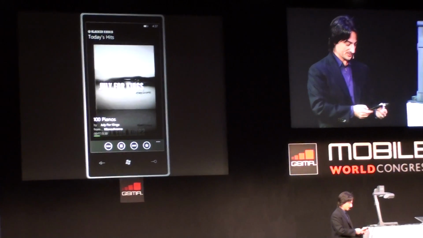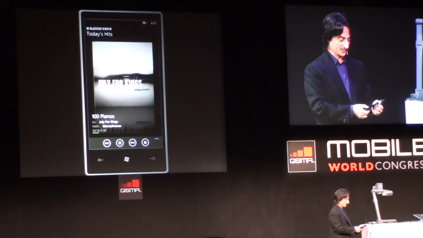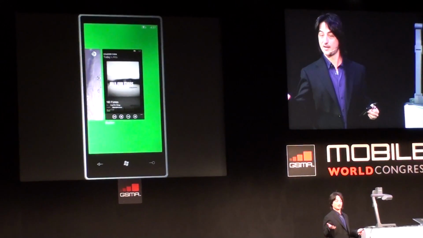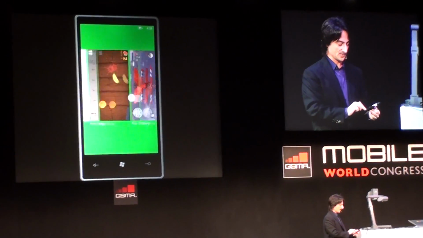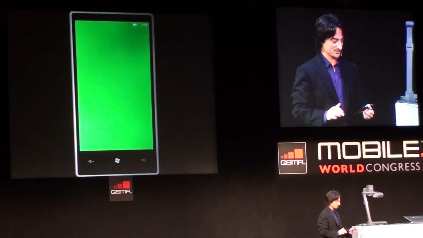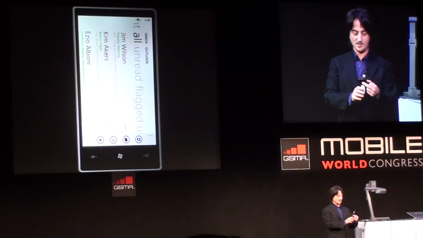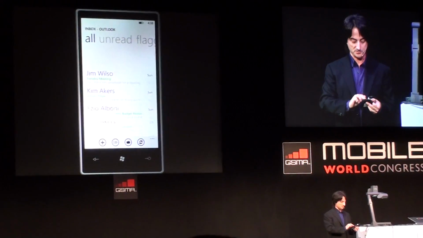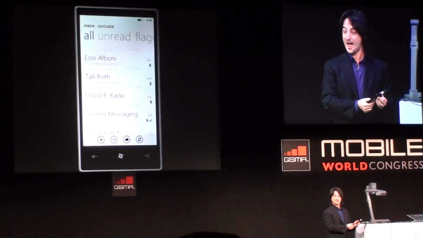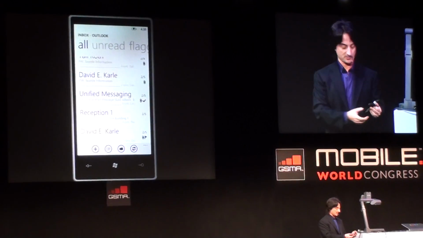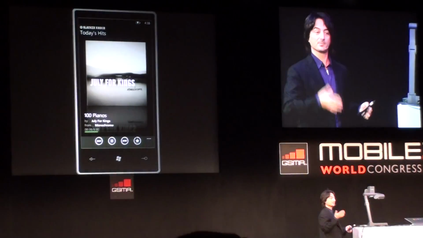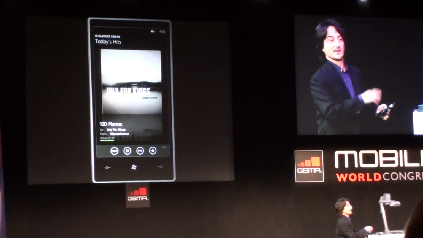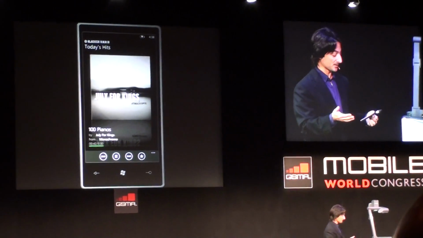If I press and hold the back button, you'll see again, the Slacker application moves into the task view. I can pan over and pick another app. In this case, I'll choose my email. So now here I am, running email, and the music is still playing uninterrupted, just as a user would expect. If I want to go back to the Slacker app, because I want to change to a different radio station or something, I can hit the back button to go right back to where I just came from, and now I can navigate around and do something with Slacker.